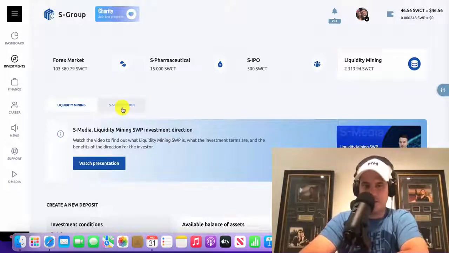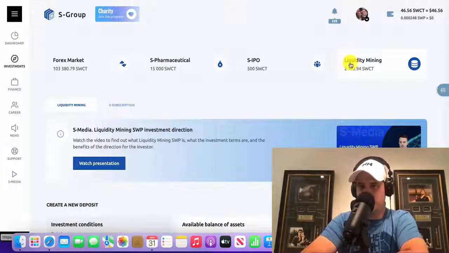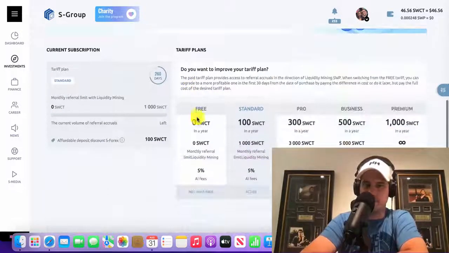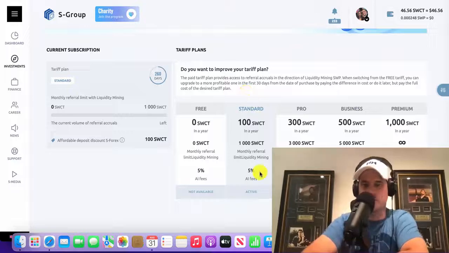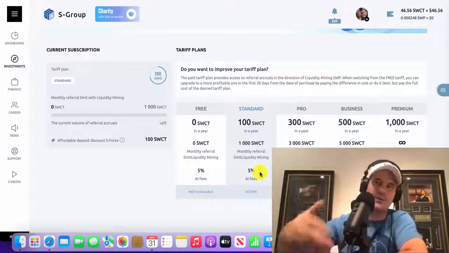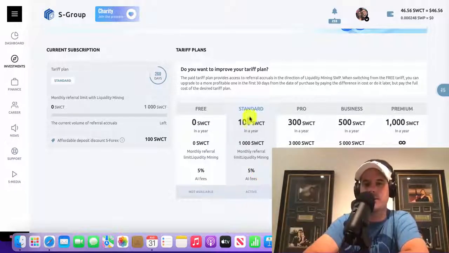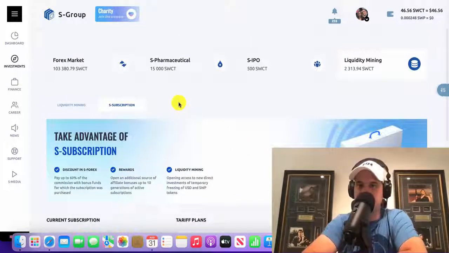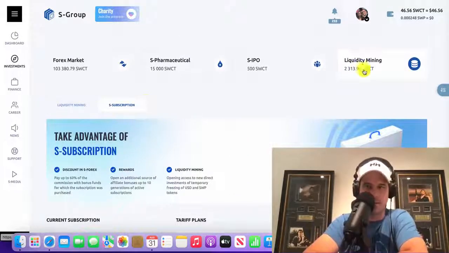So that's it. Here you can get a subscription to promote the liquidity mining. I actually bought it, but I don't promote it. I just bought it to support the investment end of things, because it's always good. I'm making good money through the company, so anything they put out, I'll buy it or invest in it. I bought this. I haven't made my $100 back from it yet, but that's okay. It's fine, right? I don't promote it, as I said.